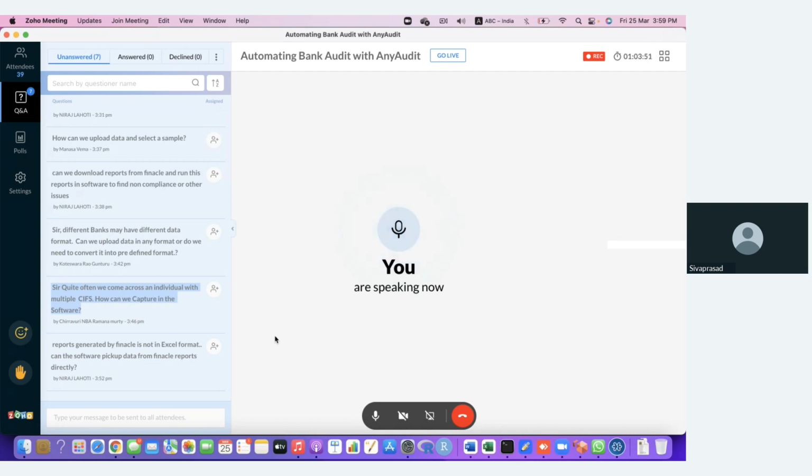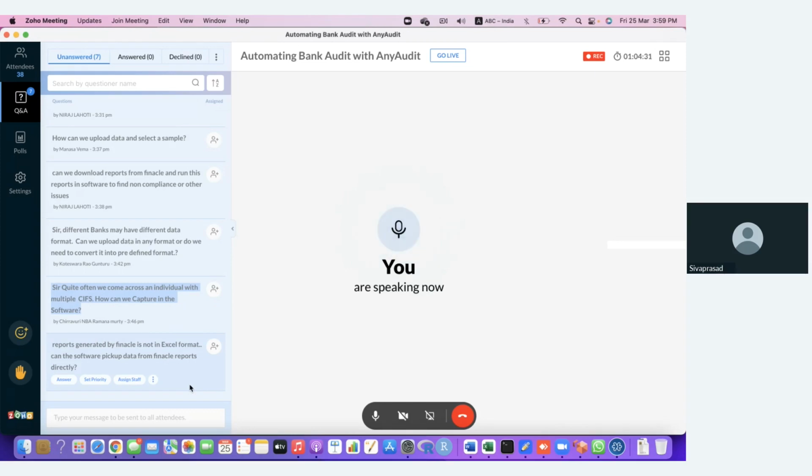So we have a facility. If you give that text file, not the full data, but whatever text file you want, the convertibility we can build and give on a case-to-case basis. You need not share the data with us, but we will give the user ID and password. Where you push the text file, you will get the Excel file downloaded from your own system. That Excel file you can use in this application. But in this application, as AnyAudit, there is no facility to convert the Finacle text reports to Excel file directly. So we are offering that as a separate utility.